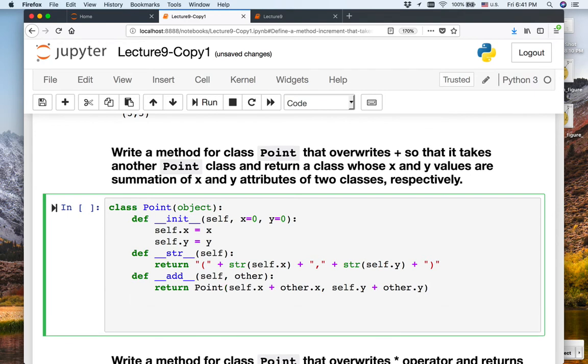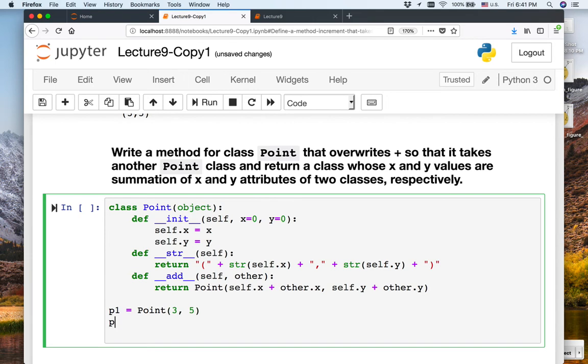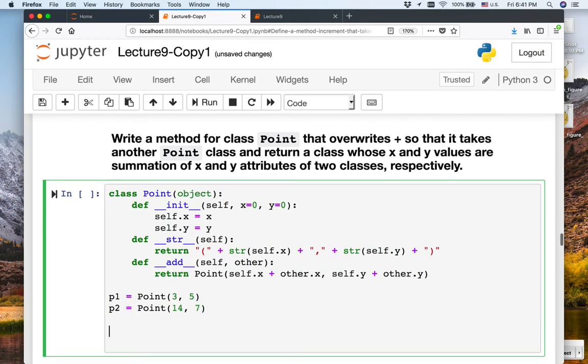And let's test point 1, let's say 0.35, point 2, let's say 14.7, and point 3 is P1 plus P2, and let's say print point 3.